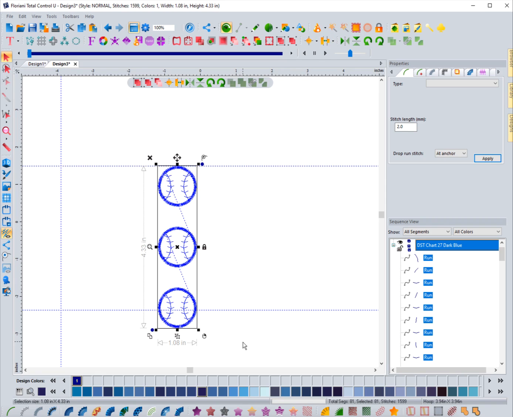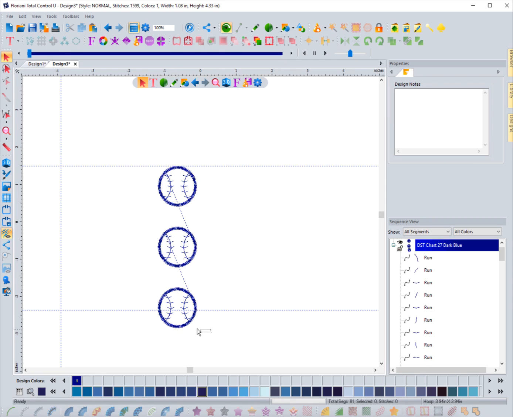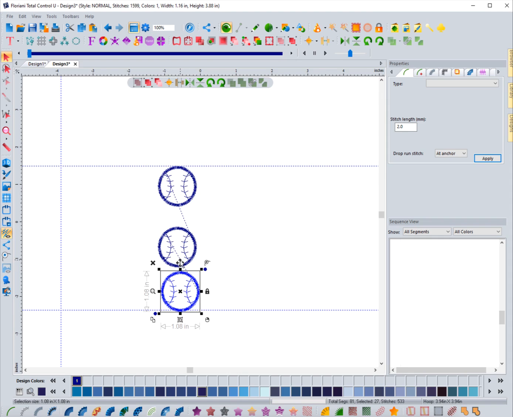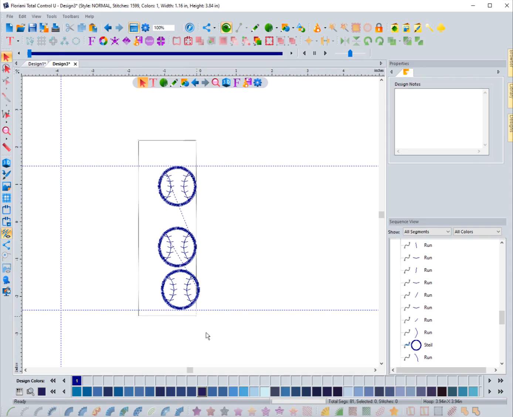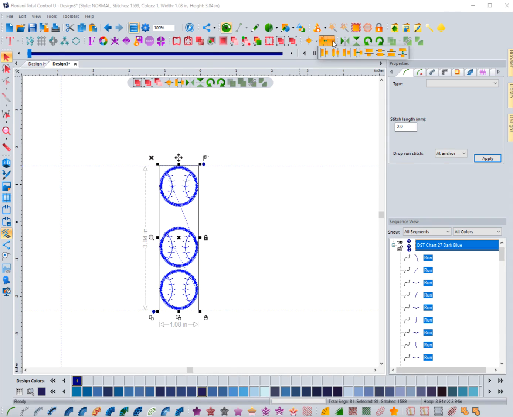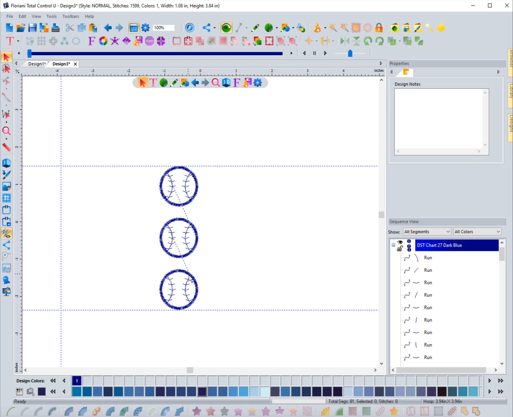And you can see how that distributes evenly, but what I forgot to do is move this one up. I like to move this one up into place so that it's touching that line exactly where I want it. And now I will center them, and then I'll distribute them evenly. That's just going to give it the right amount of space between each one, and it's going to fit within my upper and lower guideline there.